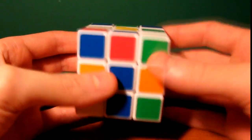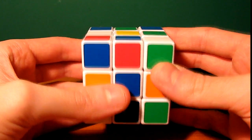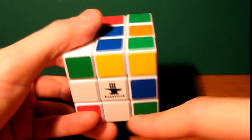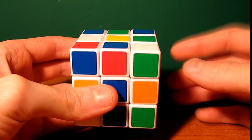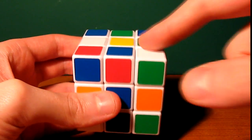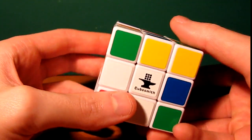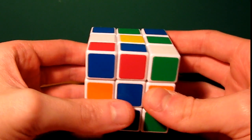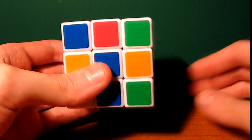After that, I'm going to look for other pieces in the top layer. And the reason I say the top layer is because when you're solving the first two layers, that is the cross layer and the next one up, it is quite common to use the opposite layer, in this case yellow, as a buffer layer. So that's going to do a lot of moving. I also tend to hold the cross down when I'm doing this, because as the top layer is going to be manipulated the most, I want to have an eye on it instead.